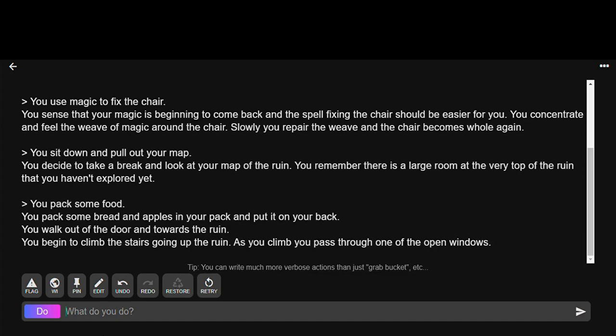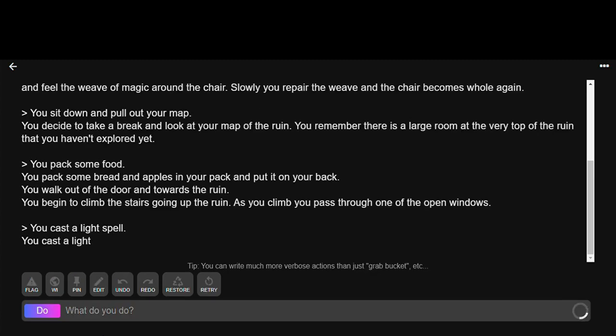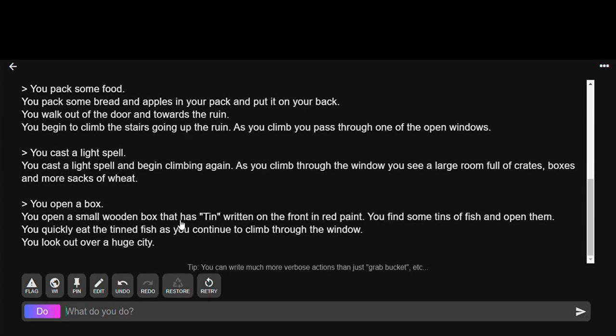You walk out the door towards the ruin. You begin to climb the stairs going up to the room, and as you climb, you pass through one of the open windows. I would like to cast a light spell. And begin climbing again. As you climb through the window, you see a large room full of plates, boxes, and more stacks of wheat. Open a box. Open a small wooden box that has tin written on it in red paint. You find some tins and fish and open them. You quickly eat the tinned fish as you continue to climb through the window.